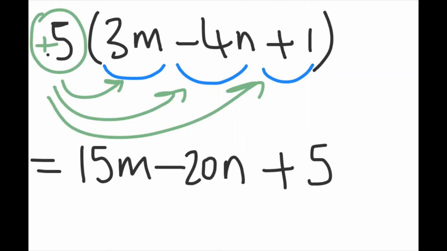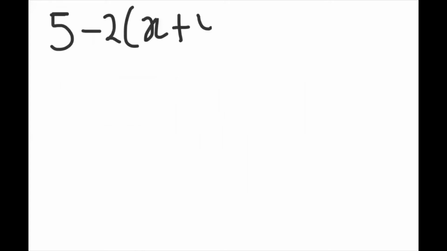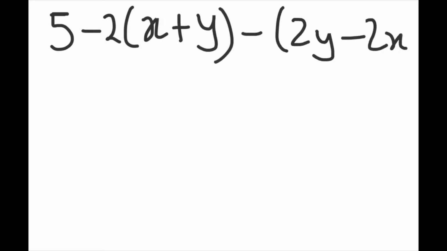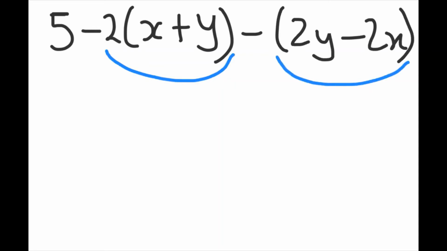Let's just do one last example. 5 minus 2x plus y minus 2y minus 2x. Just giving this because we're sitting here with a lot of signs again. So let's just see how we can approach this. Here we have a bracket. Remember BODMAS. So look at the bracket there. There we have a bracket. And there we have a number. So it looks like 3 terms. Term 1, 2, and 3.